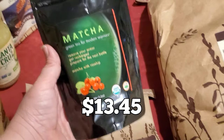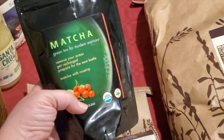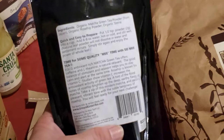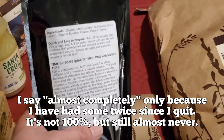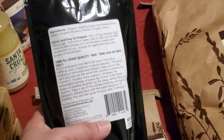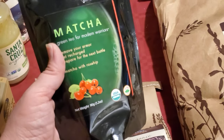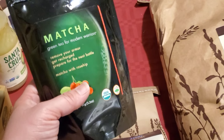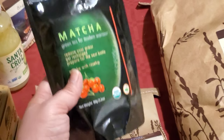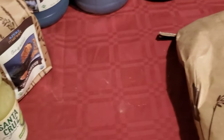This is the giveaway item for those of you who know I do a secret giveaway in every single one of my Azure Standard videos. It's a green tea matcha with rose hip. I recently quit caffeine almost completely, and when I want a caffeine hit I tend to do matcha now — there's a major difference in how it makes you feel versus coffee. The rose hip adds an extra hit of vitamin C, which is great for immune support.